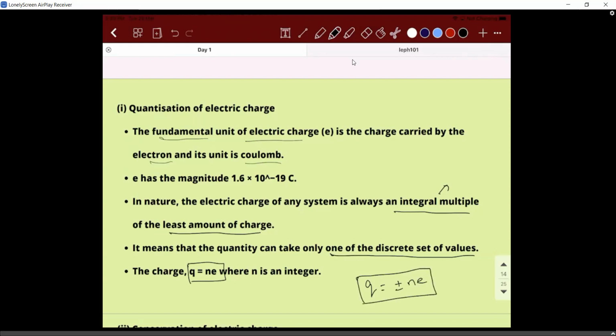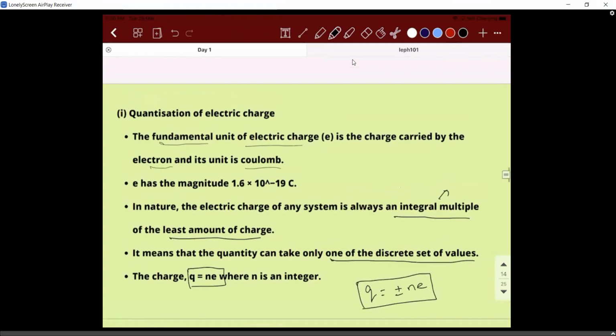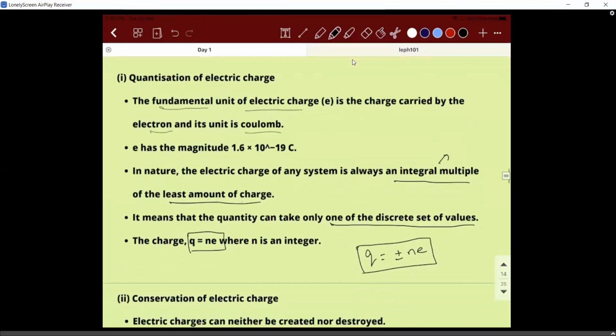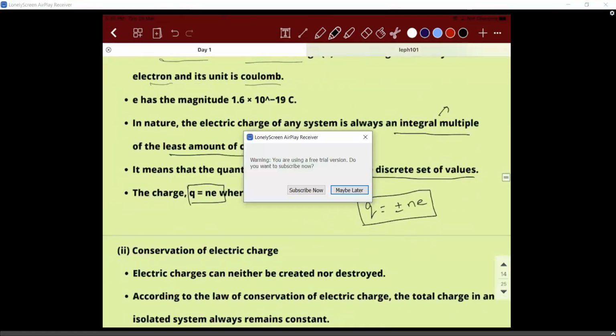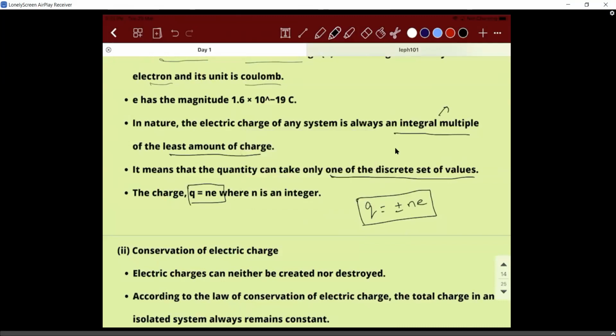So you can add plus or minus as a prefix. What does n stand for, guys? Integer, right? So here they wrote n as an integer. That is why it was not written as plus or minus alone, but most appropriately you can write it as plus or minus n into e. So what do you mean by plus ne? Electrons are lost. Minus ne means electrons are gained. Integral multiple, not Coulomb, no. The charge of an electron is not exactly equal to 1 Coulomb.